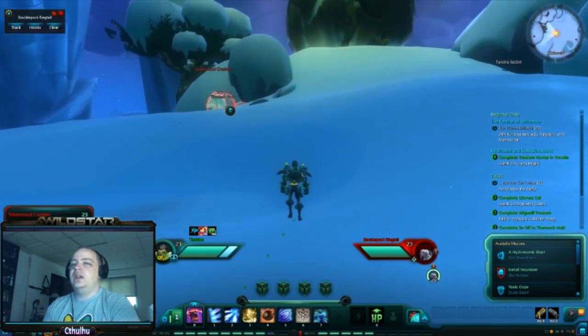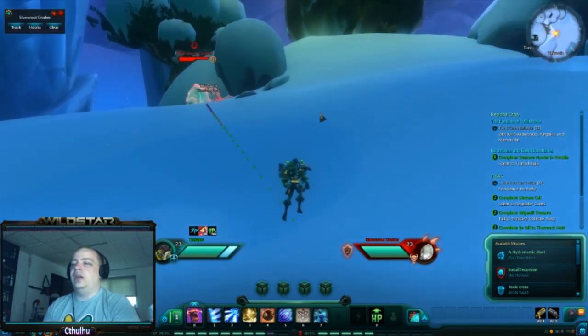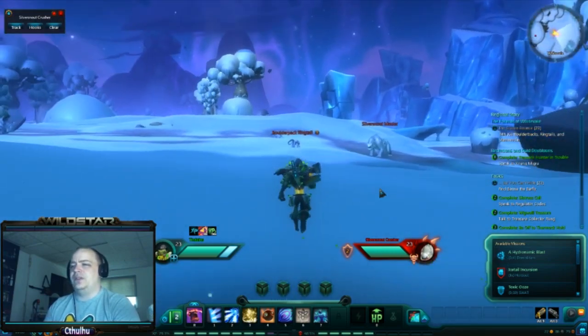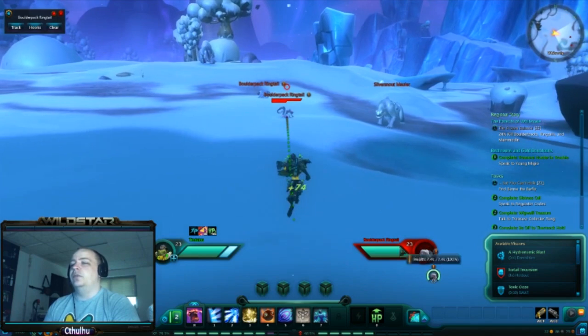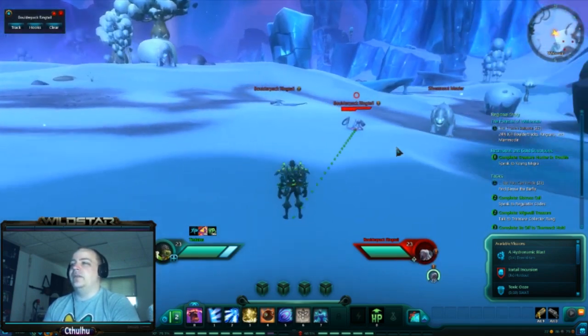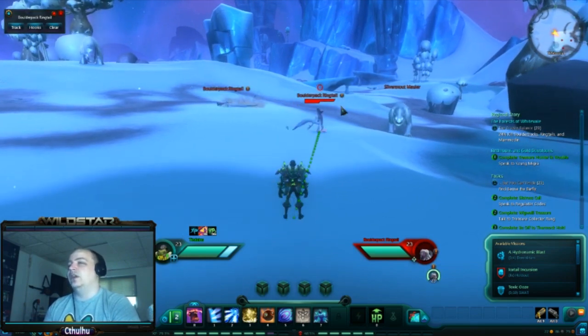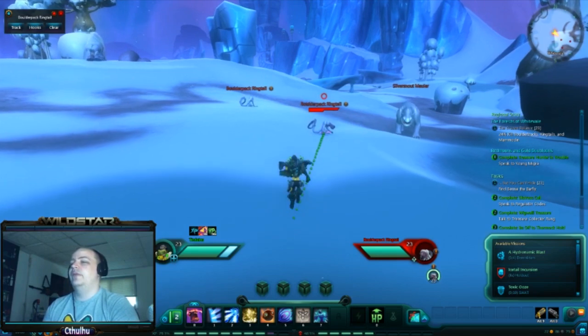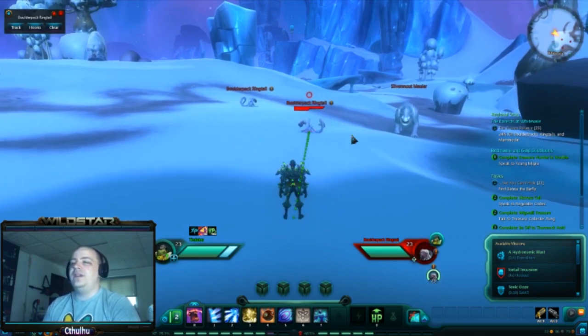Over here, this one is highlighted in red. It means he's a more difficult enemy. Like he has 50k hit points, typically made for like 2 people, where this one's got 5 to 7k. So I'm going to go ahead and break these guys up. You can see they have an exclamation point next to their name, which lets you know real quick that it's a quest-related mob. And so Wildstar has really free-flowing combat.